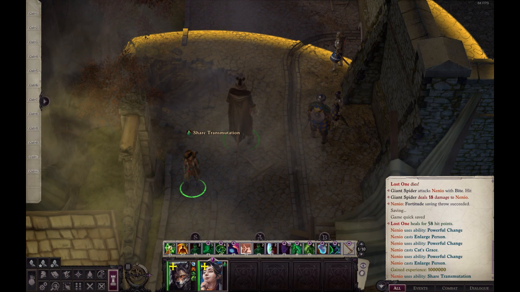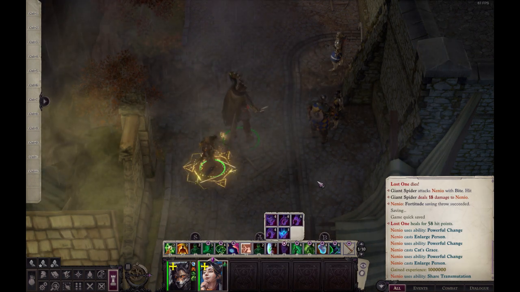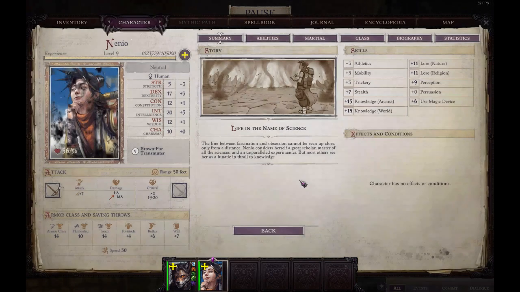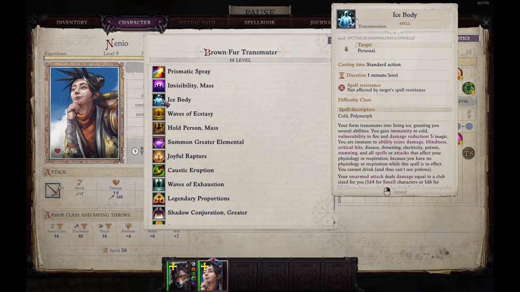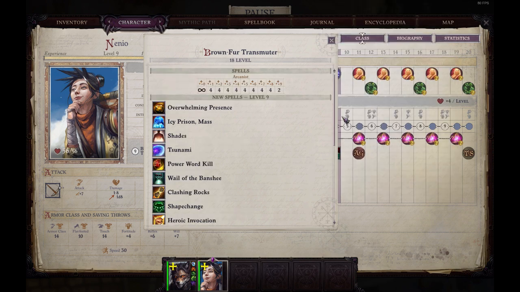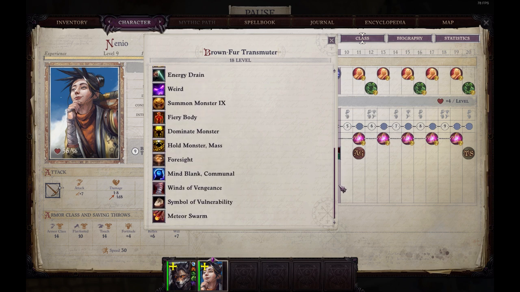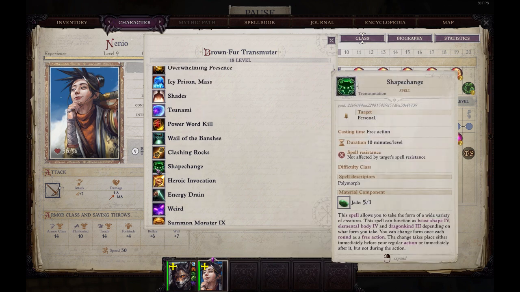At level 9 you get Shared Transmutation, which allows you to share personal transmutation spells, a bit like what the Alchemist can do. But you do have access to higher level spells than the Alchemist. So for example, you can share Ice Body at level 7, which gives ability damage immunity as well as cold damage immunity. You also get access to Fiery Body at level 9 and Shapechange, which can be used, for example, transforming your animal companions into big badass dragons.